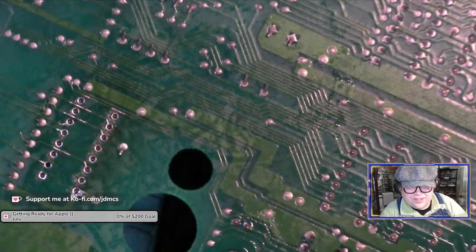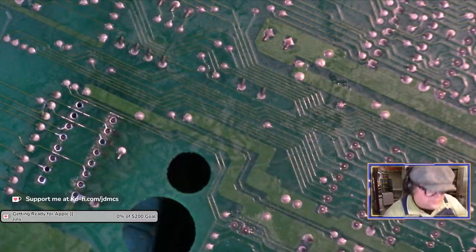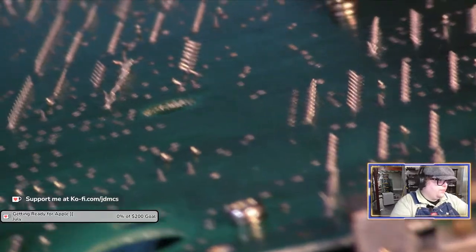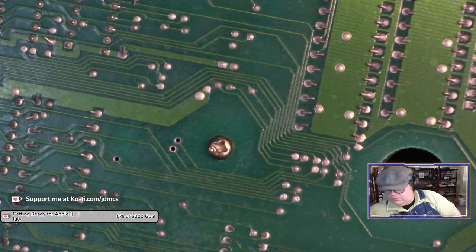Using a little hot air to get the isopropyl alcohol to dry a little quicker. Okay, let me try another socket. Okay, so notch goes towards, let's see, this goes towards the side of the, or the front side of the board.